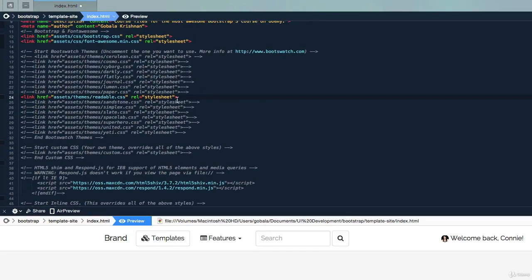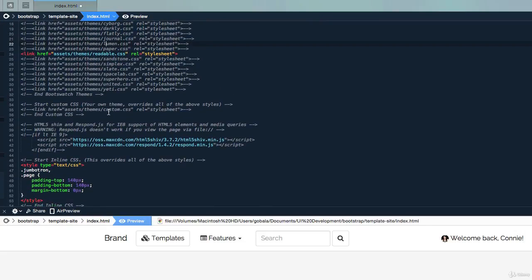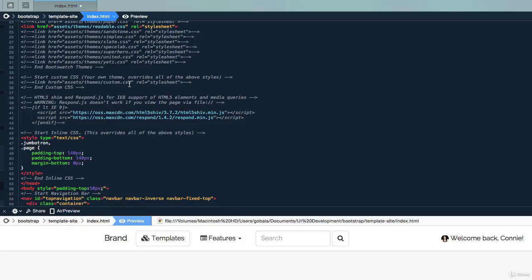So you can actually comment out the vanilla version of Bootstrap if you want to. Again, if you are actually pushing your site to live, you don't have to include all the CSS styles that you see here. This is just for practice. So you can comment out the vanilla version of Bootstrap or not, it doesn't really matter. Okay, and then comes your own custom CSS. So let's uncomment this one.